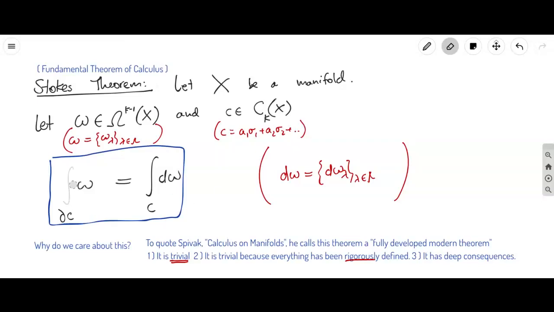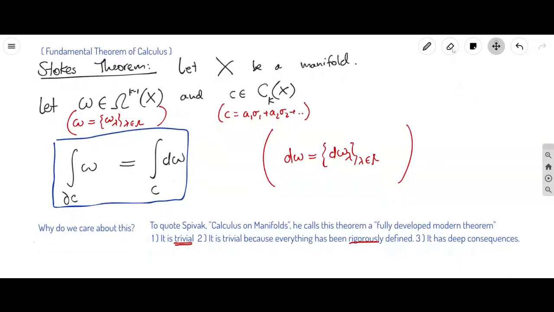Whereas classical mathematics, when you write classical Stokes theorem, it's a lot easier, much more intuitive. You can kind of explain it in a single lecture. You do not need this long, elaborate build-up to all of these definitions. But as you will see, and this is the part which is kind of funny, when Spivak calls this a triviality, he really means it.